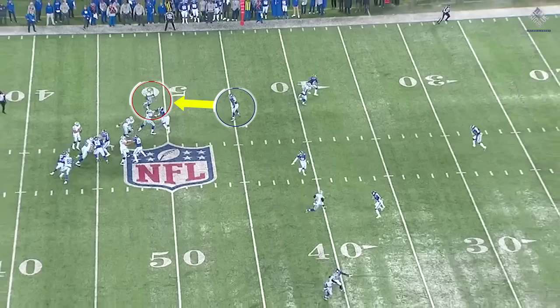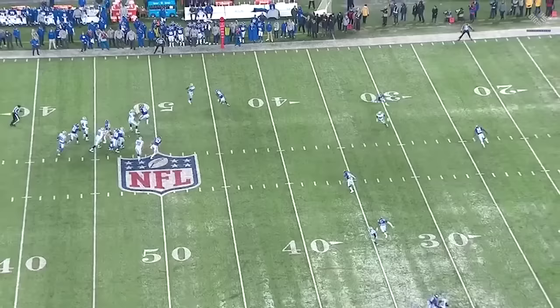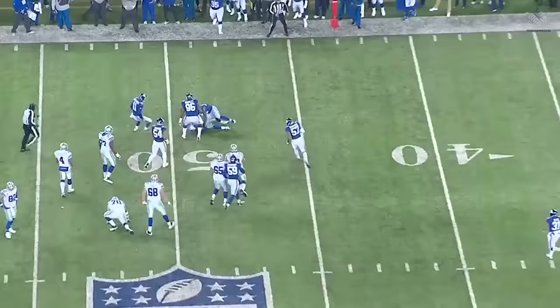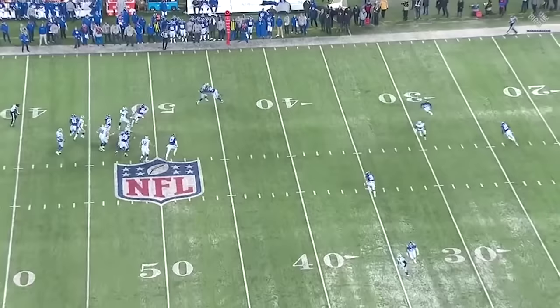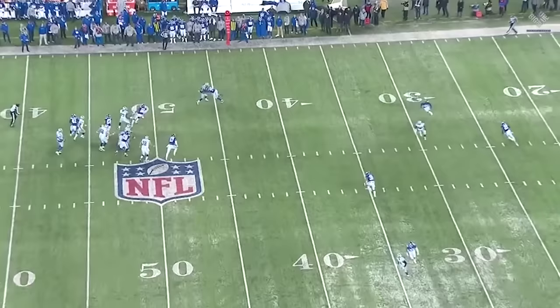Look at him looking around trying to see where his receivers are. He feels that one receiver go by, and now everything is in front of him, and he's just reading the quarterback's eyes. This is where most defensive ends would probably panic a little bit — look at how much room is around him and how much room is around this running back right here. He does a great job of making an open field tackle, not something a lot of defensive ends do. There's a lot of space to the sideline, and this is a third down stop. A great job by Okwara running his legs through that tackle, being aware of the situation, and being aware of where his help was coming from — a great play in space for a big defensive end.